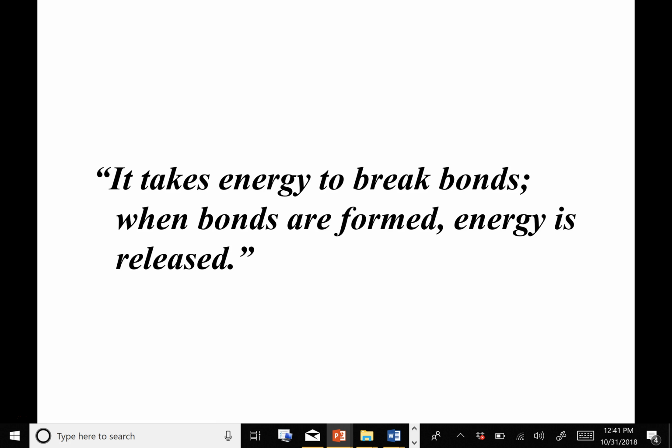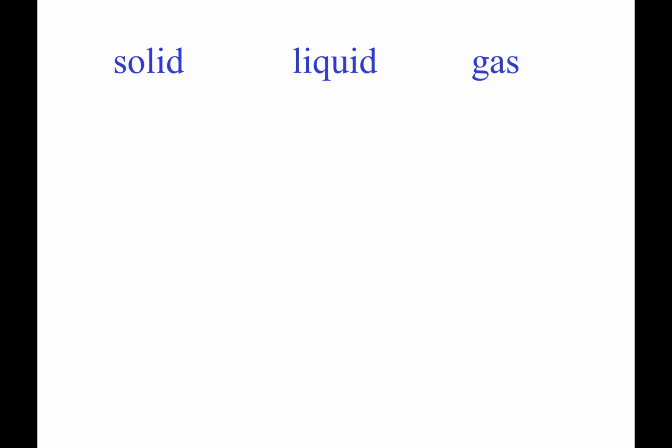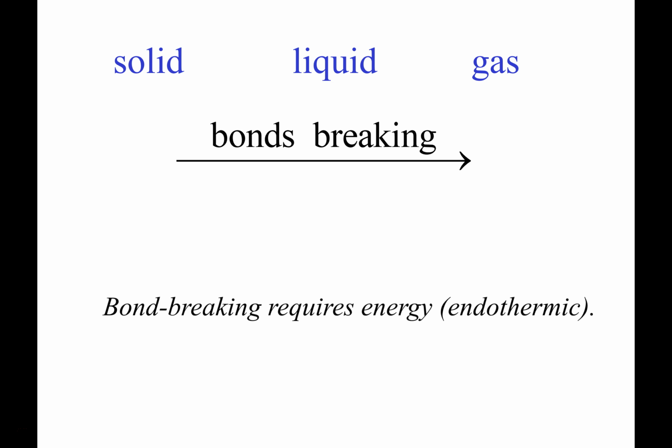But in Chem 1, what I want to talk about are the intermolecular bonds, the bonds that connect the material. To remind you how that works, I'll bring up this little animation, hopefully. Solid, liquid, gas, the 3 physical phases of matter. As you go from a solid to a liquid, you're breaking those bonds. As you go from a liquid to a gas, you're also breaking those bonds, and that's going to require energy. So those would be endothermic processes. I have a slide coming up, but you know that going from a solid to a liquid we call melting, and a liquid to a gas we call evaporation.